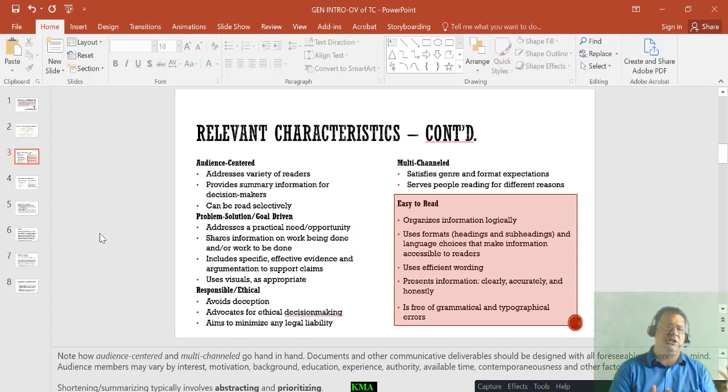They may vary by education, experience, available time, interest level, motivation, how closely we work with them. There's so many factors by which our audience can vary, and we need to try to foresee and anticipate as much of that diversity in our audience as possible. And then having our deliverables be multi-channeled simply means that we're taking that into account in how we design the document or the presentation or whatever the deliverable may be.